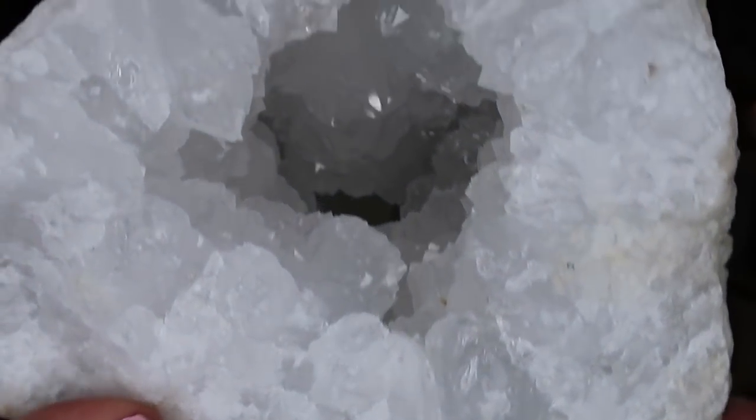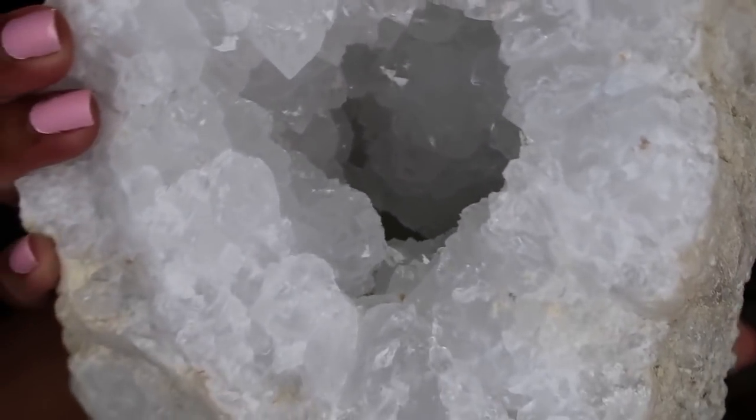I'll let you guys see the other one. Yeah, it's like a little cave. But I thought it was so... I couldn't leave them. These were each $69.99. So not horrible. I mean, it's not like a steal, but it's not horrible. On Restoration Hardware, they're upwards of $300 or $400, something like that. I'll link something on the side here. So compared to that, I am saving a lot of money.